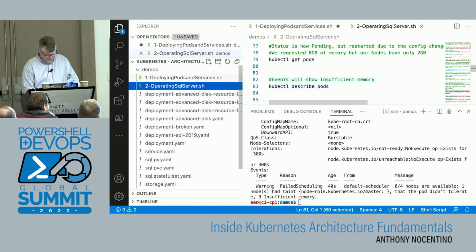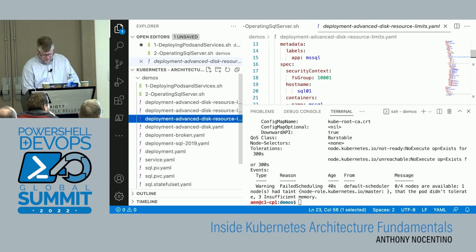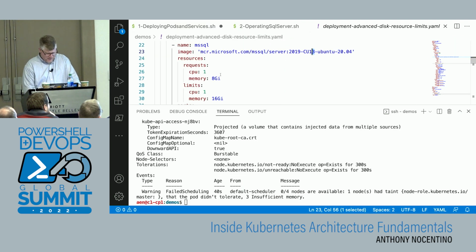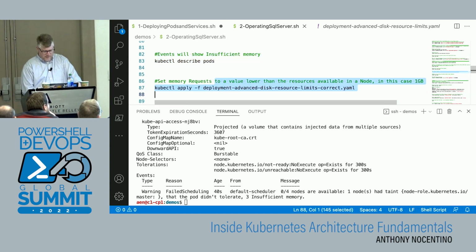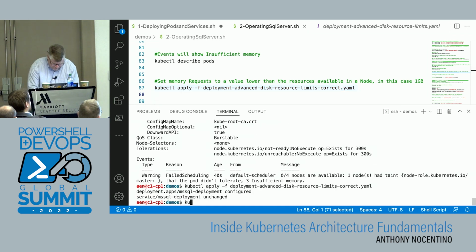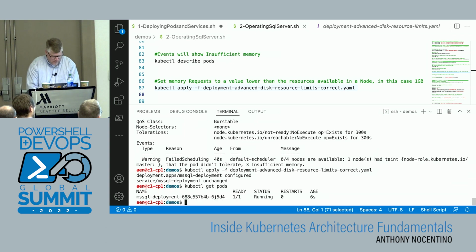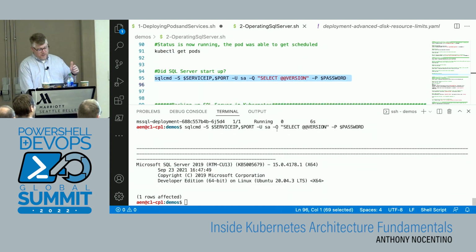And so let's look at that request. I asked Kubernetes for 8 gigs of RAM. Every node in my cluster has 2. So it literally couldn't find a place to run that in my cluster. So it protects the overall health of the platform, and puts that pod in pending rather than scheduling that pod. So the second manifest requests only 1 gig of RAM, and then boom, my pod comes back, and then my SQL Server's back up and running, right? So you can see. And so even though it does have to shut down and start, it's pretty fast, right?